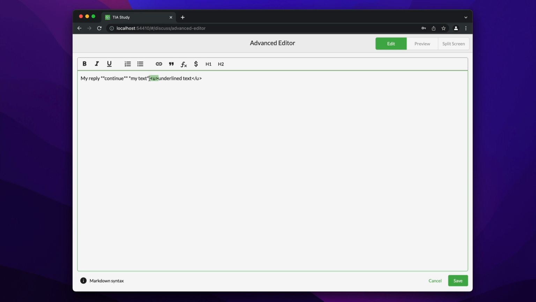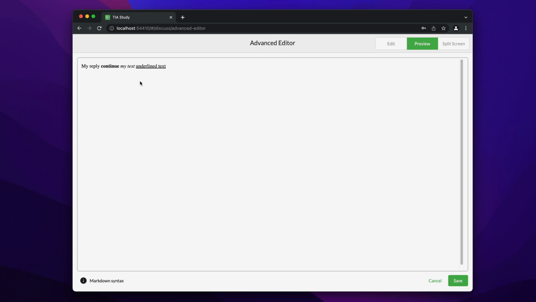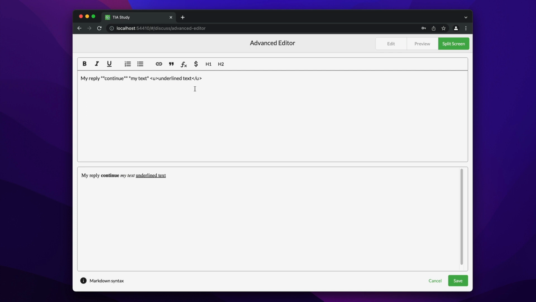Notice here that these are tags, which lets you know that you can actually put HTML. I don't know if you knew that, but you can add HTML to your reply. But let's go ahead and take a look at some of these other views. So this is editing, and we looked at the first three things here, but what if I want a preview of what it's going to look like? So I can just hit the preview button, but probably more beneficial is a split screen where I see the post that I'm creating and my preview at the same time.